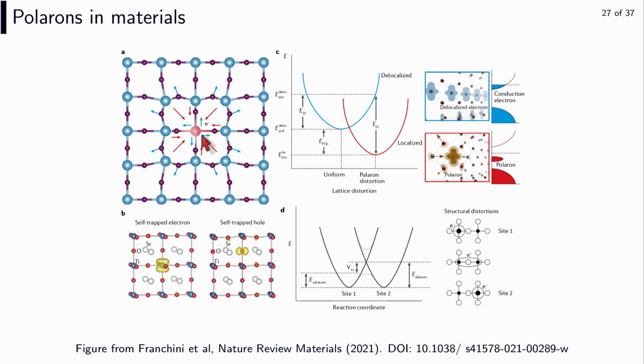If you're interested in this kind of physics, there is a very nice review by Cesare Franchini from last year, where they looked at the state of the art in terms of experiment and theory in this area. And for me, the main interest in this area is that the notion of localization is really interesting, because as condensed matter physicists, we've been trained to think in terms of delocalized Bloch waves. But if a picture like that exists and we can calculate it, maybe that would lead to a change in perspective in the way we deal with solids.